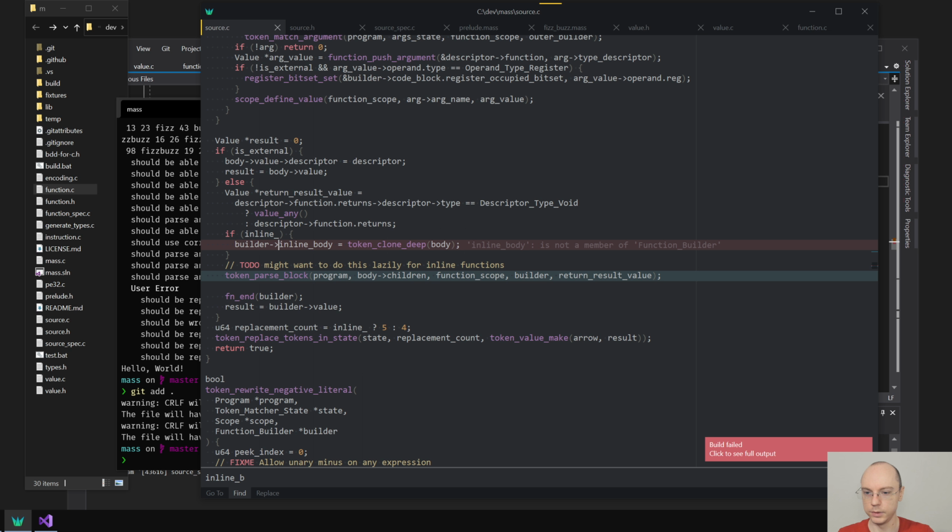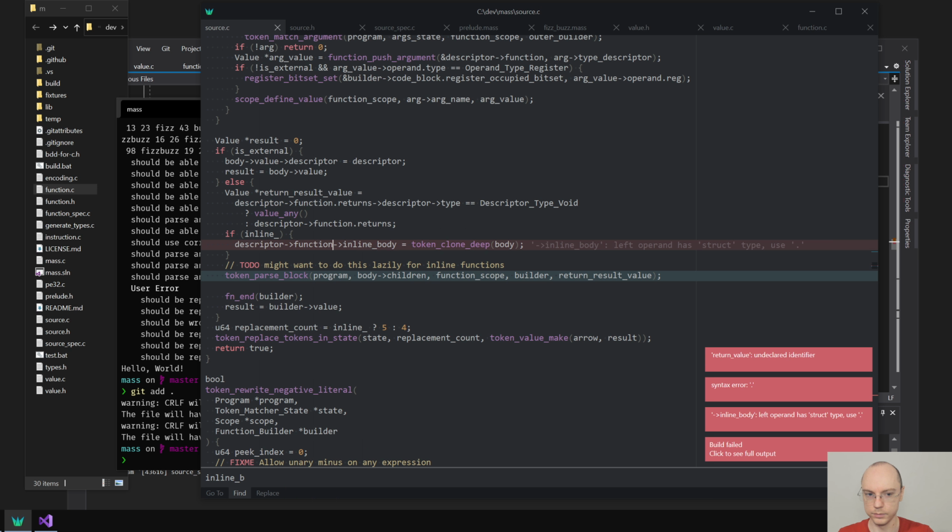And that means that we say descriptor function inline body, like this.